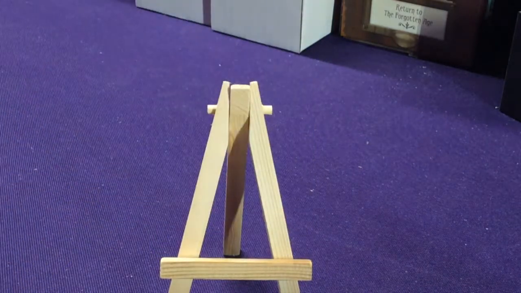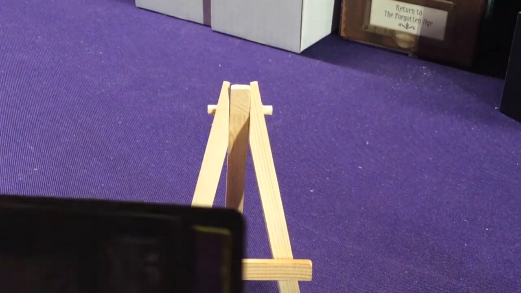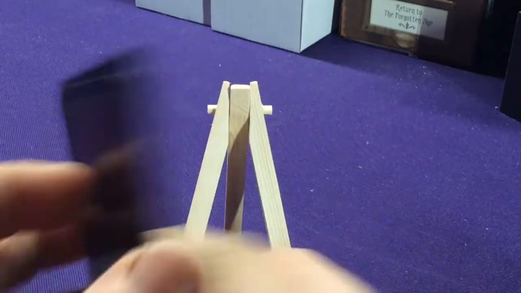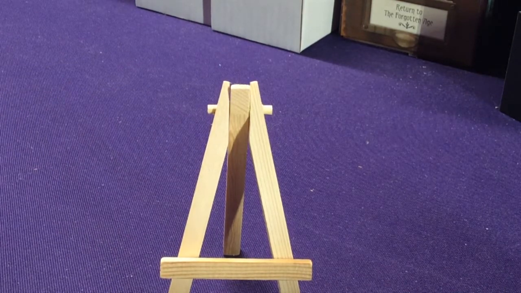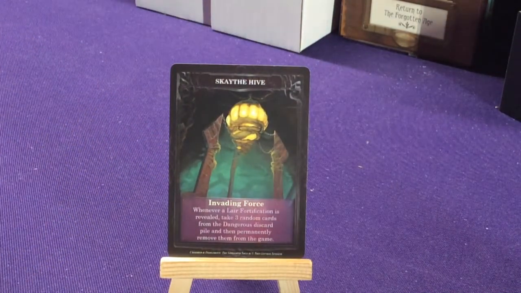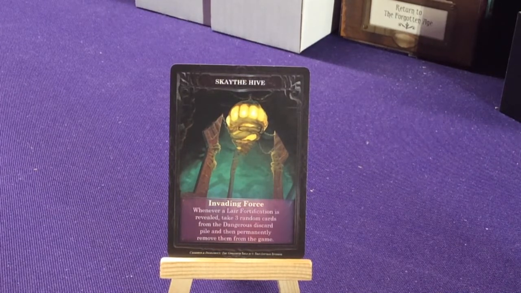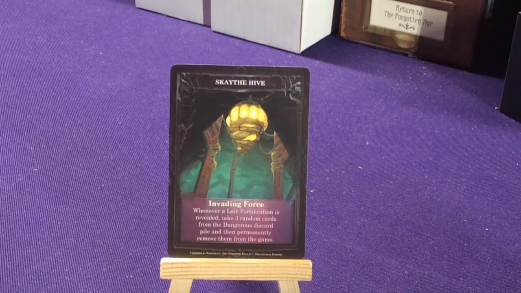They recommend the Jade Fortress. So with that, we're going to gain some new cards. So there's our Jade Fortress background. So we're going to gain some new... we have a new layer. You can play with her. She has the Scythe Hive. So invading forest. Whenever a layer fortification is revealed, take 3 random cards from the dangerous deck, discard pile, and permanently remove them from the game. Ooh, so I can get rid of a bunch of your cards you might need.